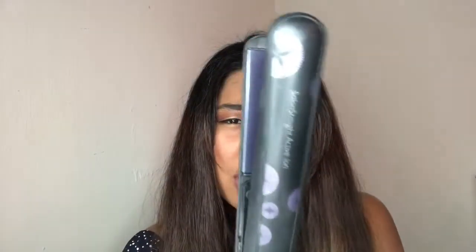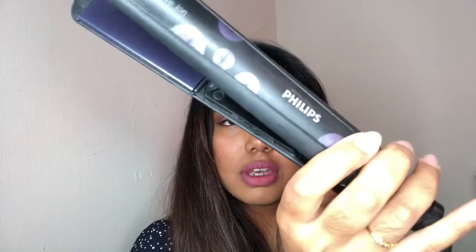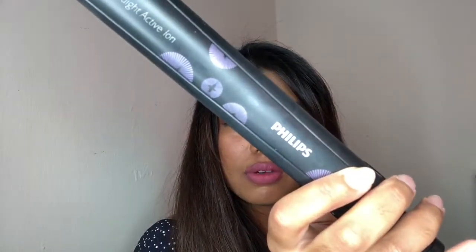The next thing you need is a straightener, and yes, I use a straightener to curl my hair because I don't own a curler and I don't know how to use a curler, so I'm using this. This is a Philips. I've been using it for almost 4 years. Yep, 4 years and counting.